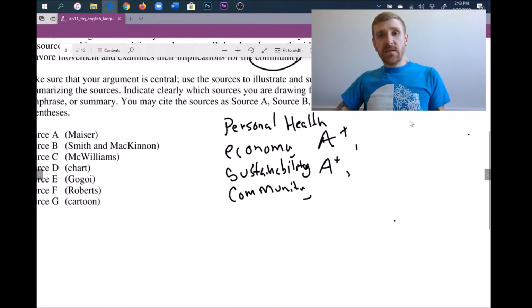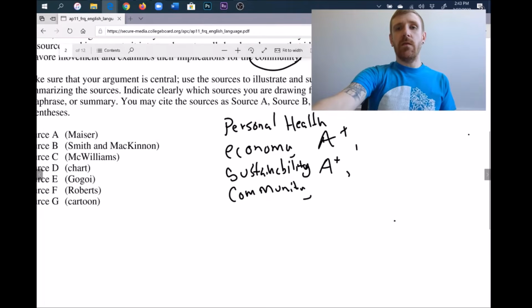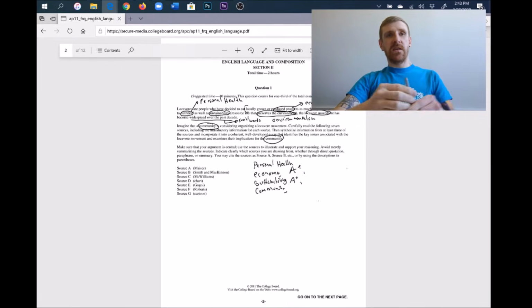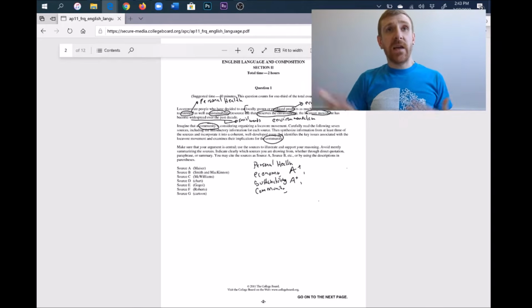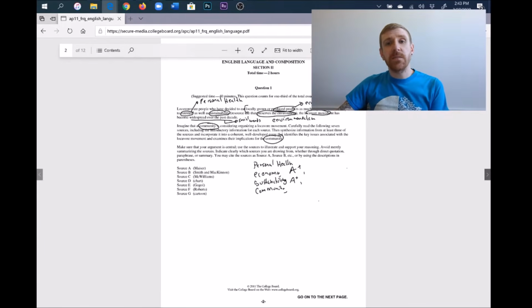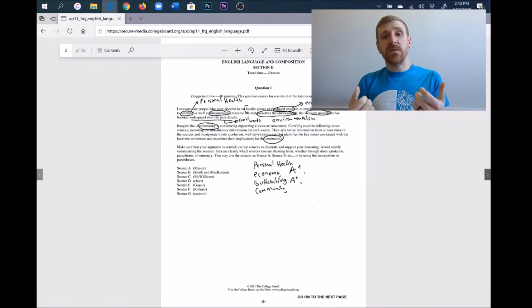Now, the way that this actually correlates well with how kids read their sources is because as they go through and search for the ideas, they're going to list their sources next to the ideas, and they'll put little pluses or minuses, and then they'll be able to see, oh my word, if source A supports that it's good for sustainability, but source C suggests that it's not as good for sustainability, when they see A plus and C minus, they now know that they have two sources in conversation, but they're focusing on the ideas of the sources, not just locavorism.